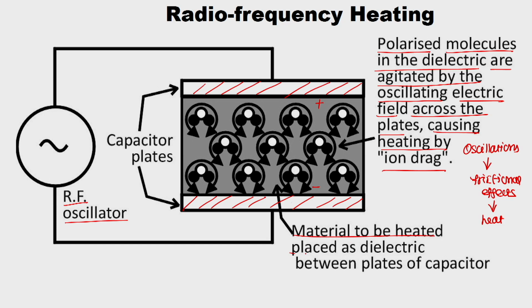So, this is the material to be heated, placed as a dielectric between the plates of the capacitor. By now we know what is dielectric. Dielectrics are not conductors, which conduct only heat or electricity, but they do not conduct the microwave, they just transmit it. Conductors reflect and insulators transmit, sometimes they also absorb. The dielectric material comes in between. These are the materials which absorb the microwave energy, mostly polar molecules. So, here, when this dielectric material aligns itself according to the radio frequency, there will be ion drag, which further creates frictional effects that are converted into heat.